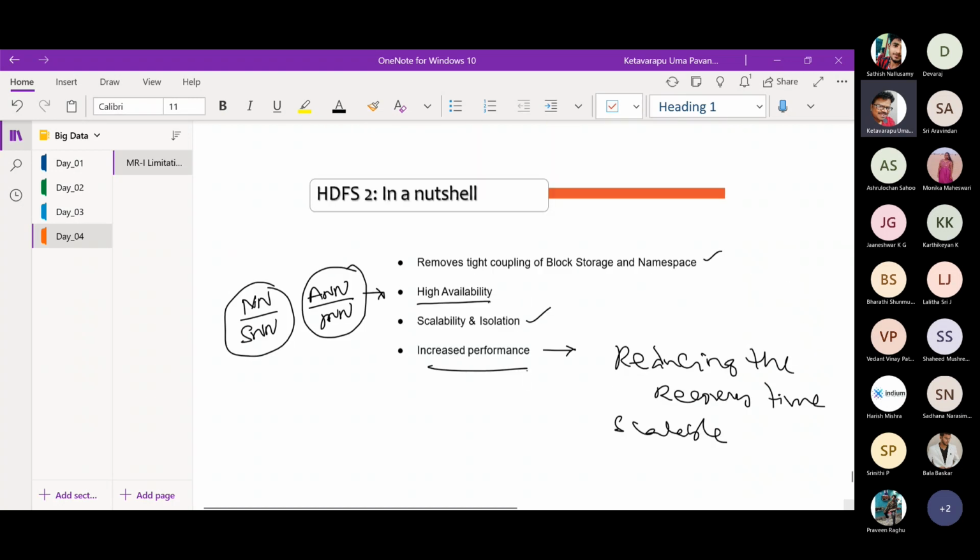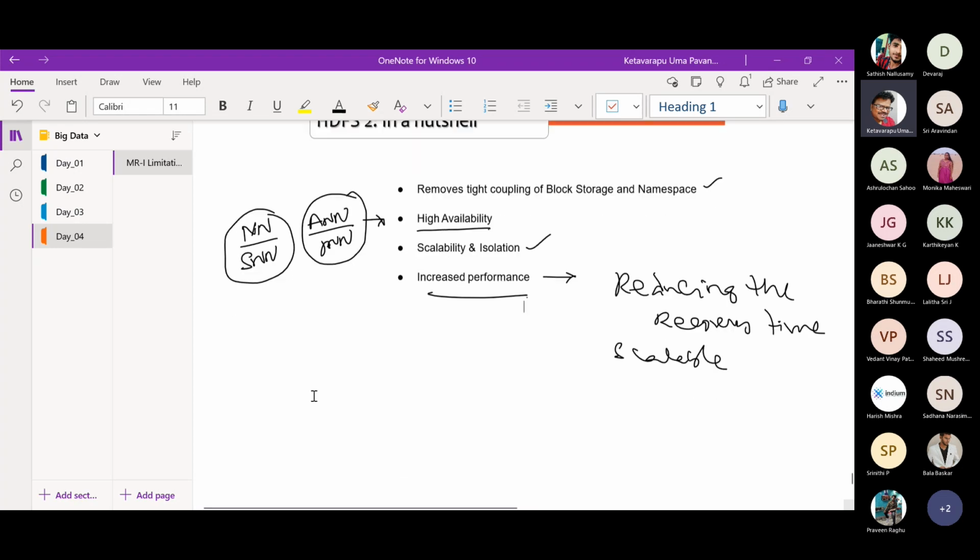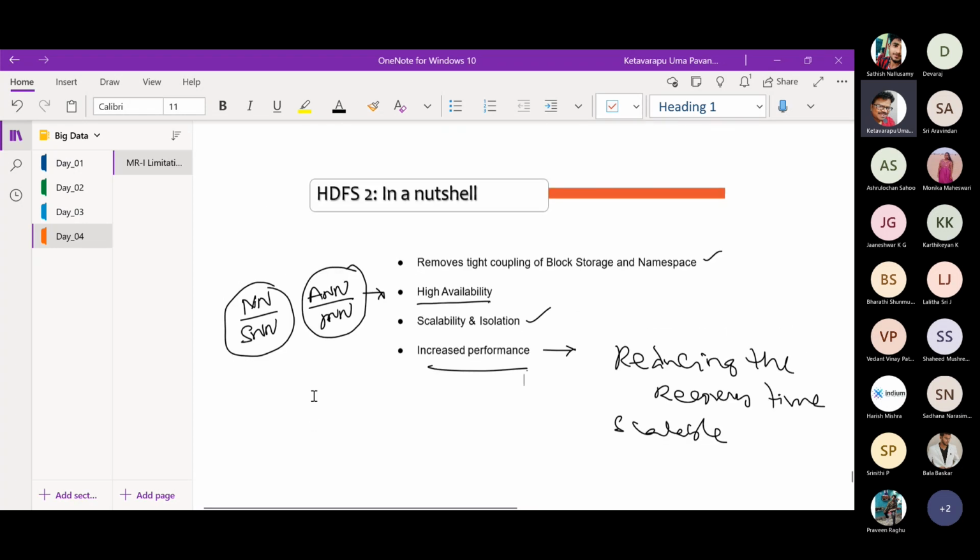So rather than making use of that name node and all those conventions, one can easily go through and preserve the orientation of this Hadoop distributed file system with the usage of whatever functionality I want. Okay, like extension of the server, extension of the machines, or performing the activities related to scalability, all those kinds of conventions.